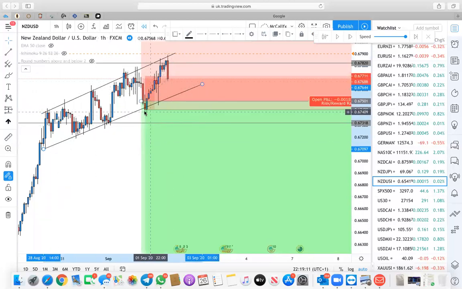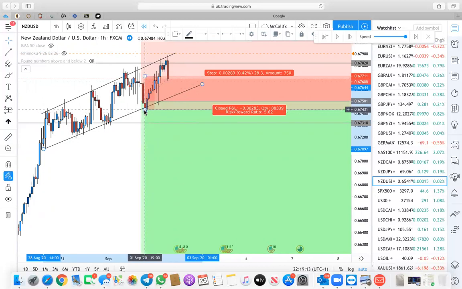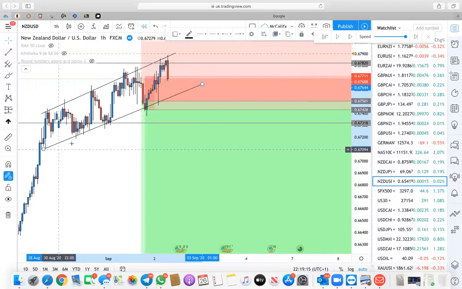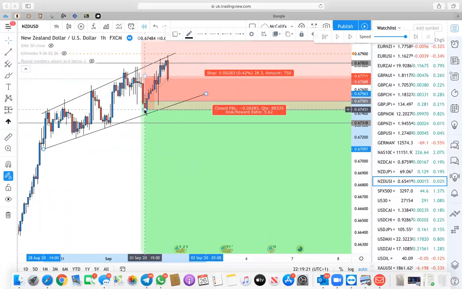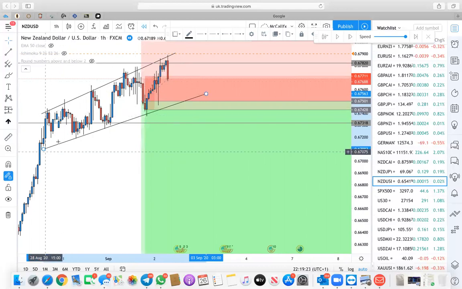Probably I didn't draw my trend line well. That was why I thought this was, I told you that, guys, that it was supposed to be on the wick. So if I bring this to the wick, then clearly I can tell that this didn't hit my trend line, right? It's supposed to be on the wick.